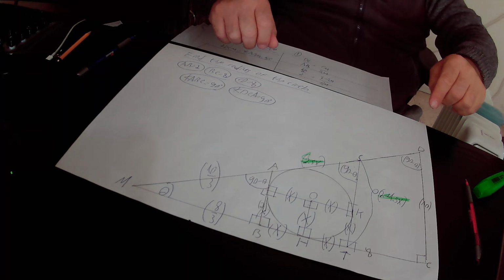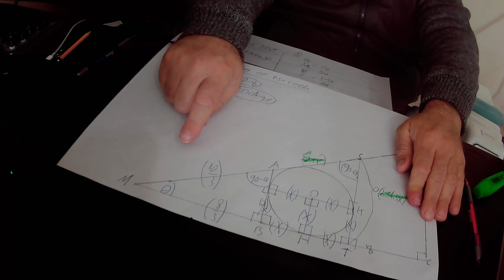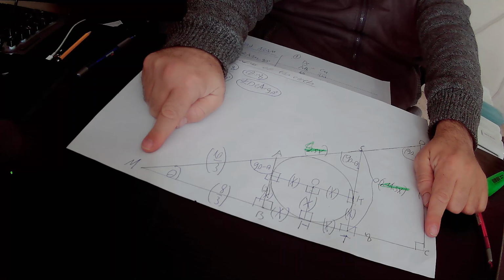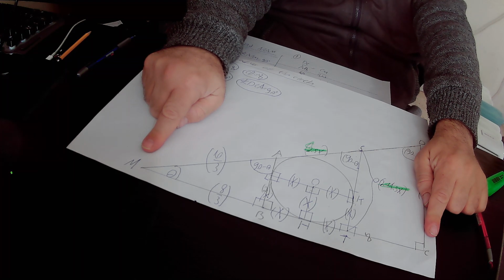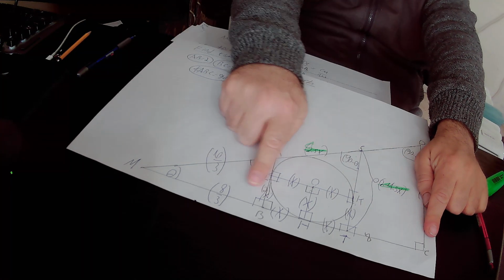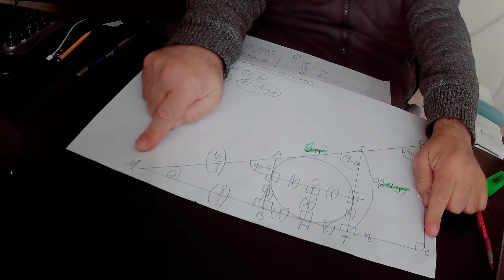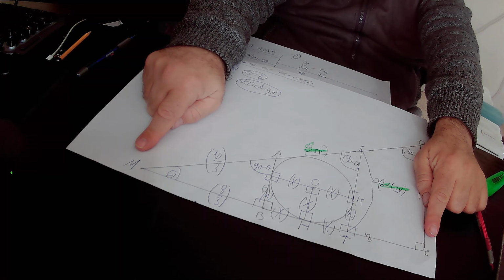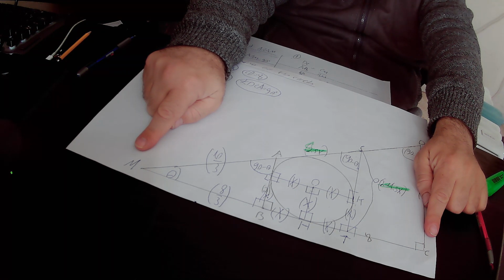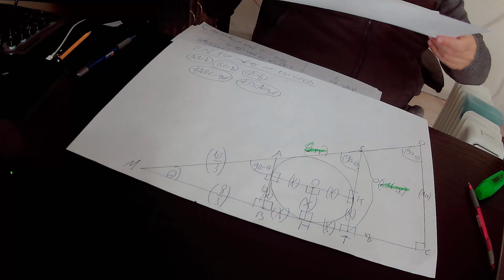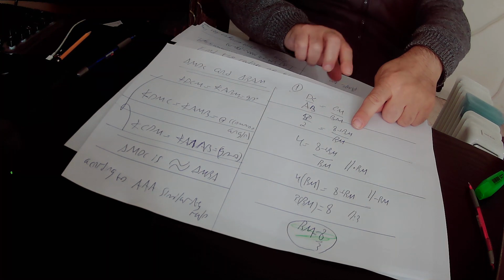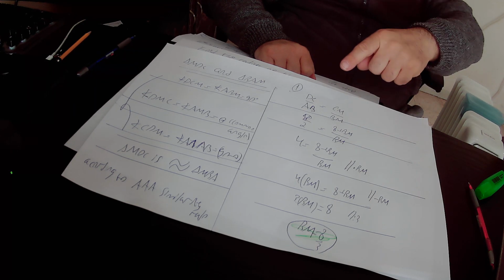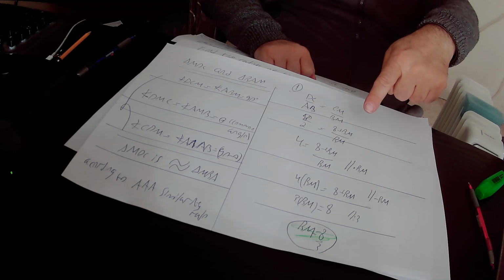What is the length of CM? From the drawing it is very easy to see that CM equals CB plus BM. Again, CM equals CB plus BM. CB is 8, so it is 8 plus BM. So in total, CM equals 8 plus BM. So we substitute CM here by 8 plus BM, and we have to divide it by BM. So we found that 8 over 2 equals 8 plus BM over BM.